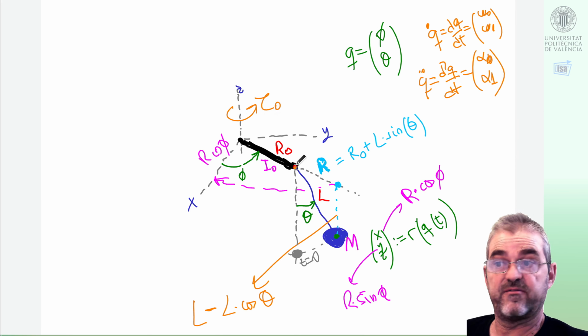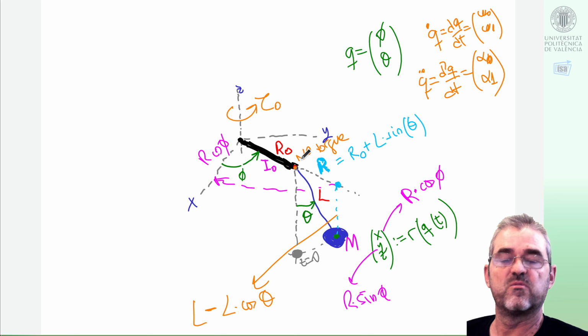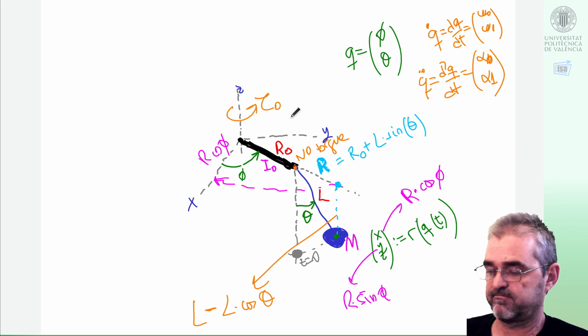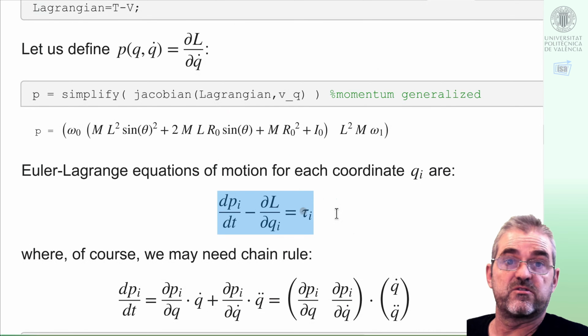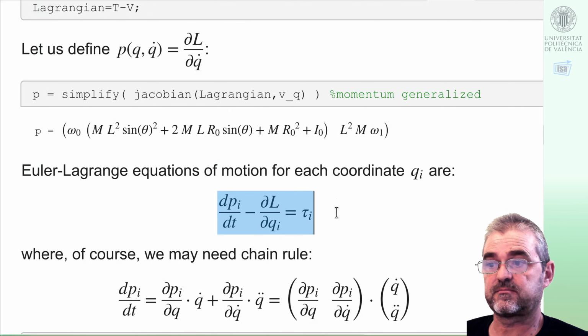And in here, if I had a fully actuated mechanism, I might place another motor, but in here I will assume that there is no motor, no torque. So this is a hinge moving freely, no actuation there, no power. So I will have external torque only in the first equation of motion. And then, well, let's do that with MATLAB.